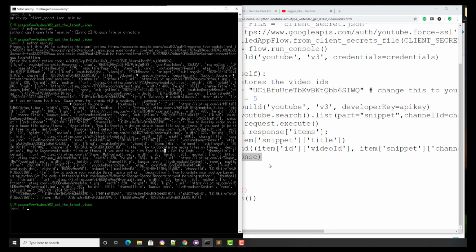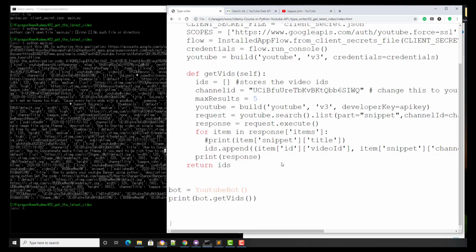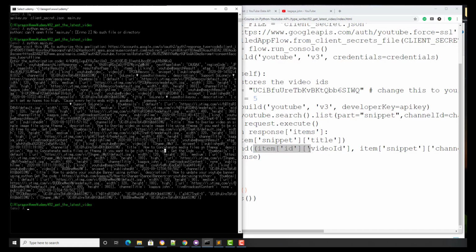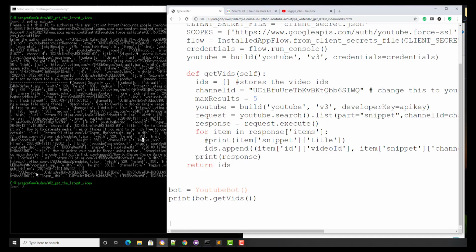And in order to get the video ID and the channel ID, it's on here, just one line of code anyway. On here, you're gonna type item, ID, and the video ID to get that. So this is the video ID.